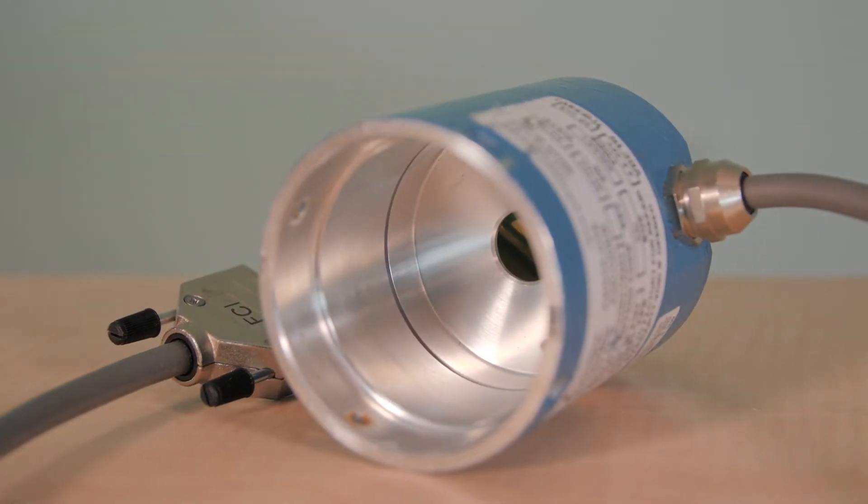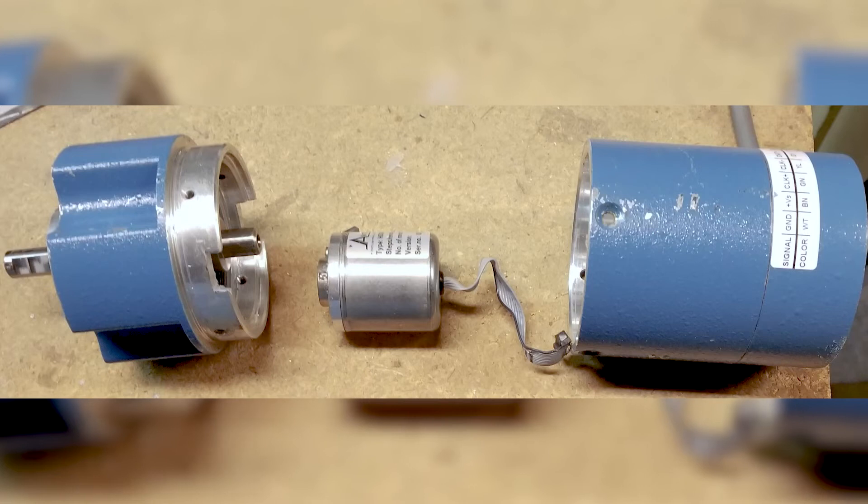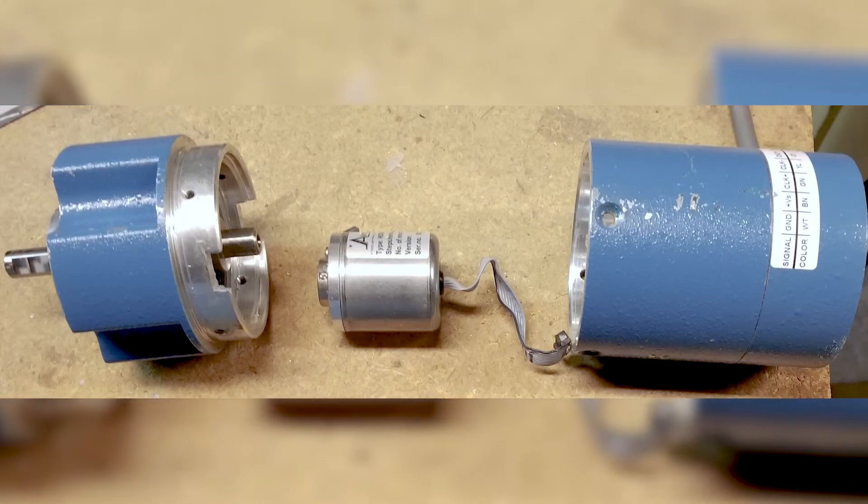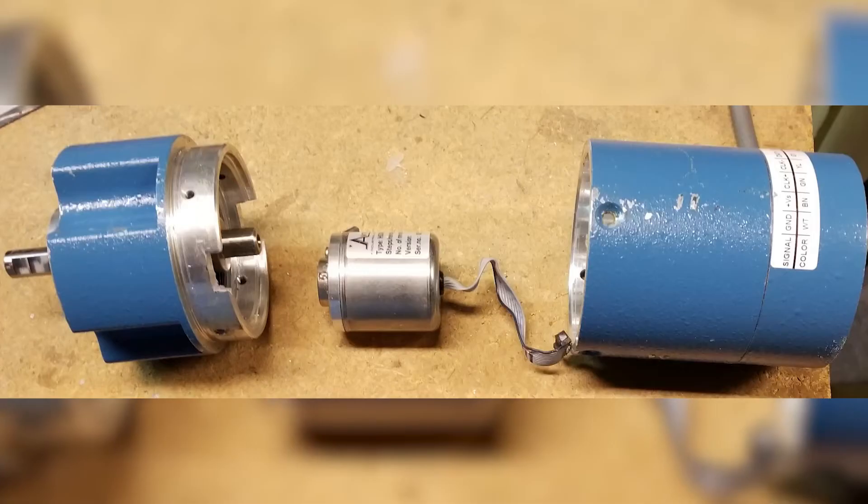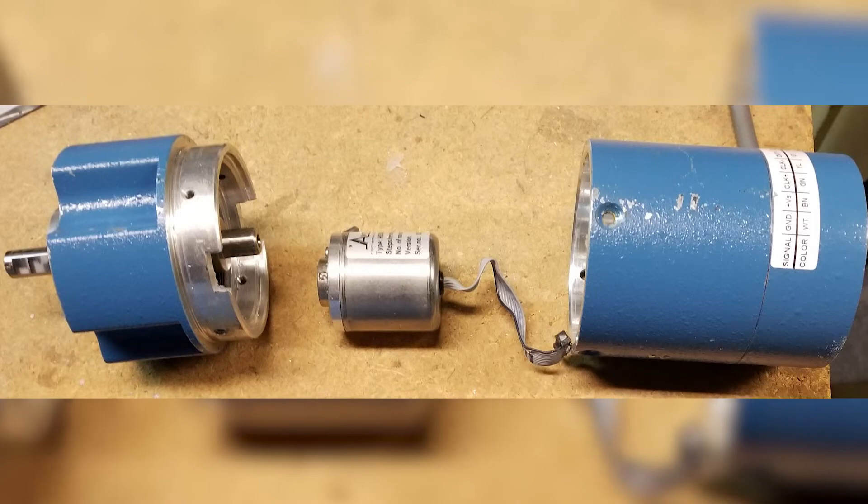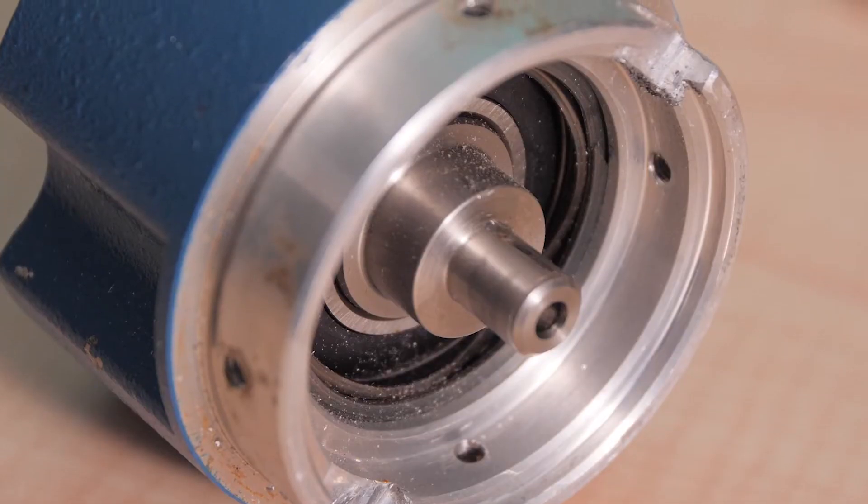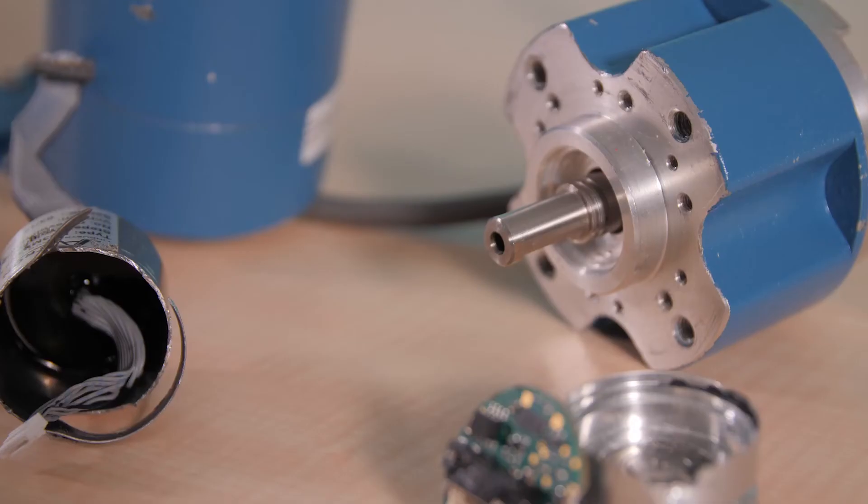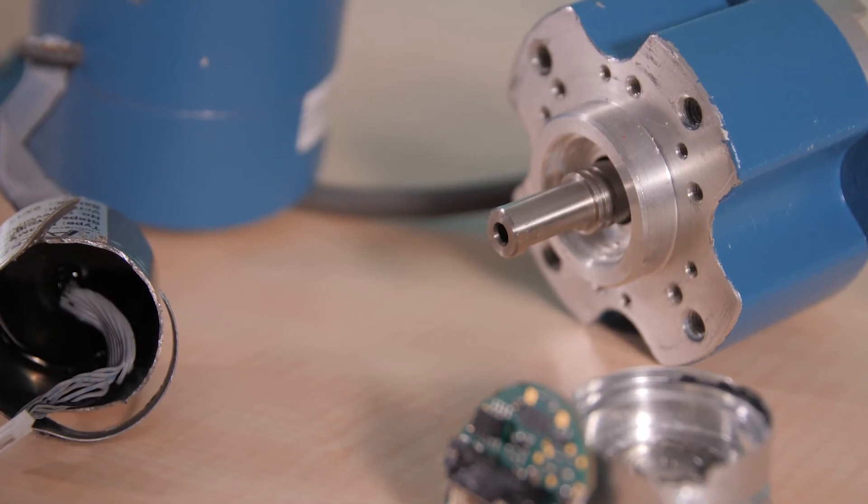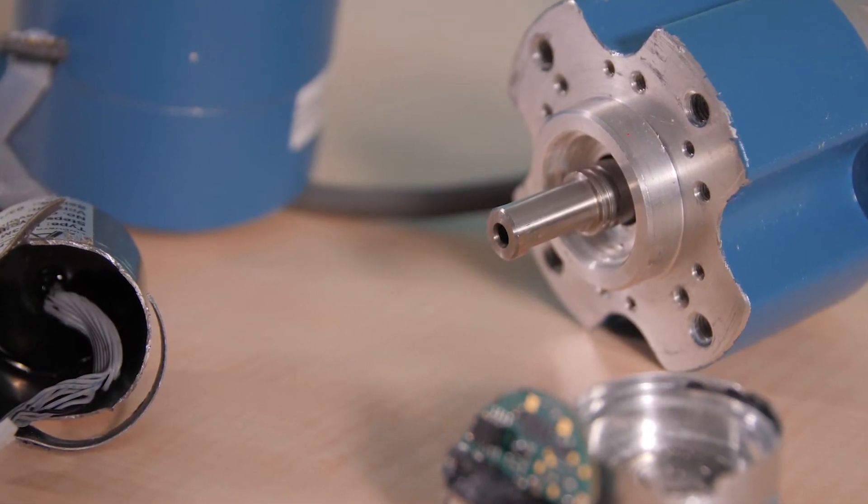Instead of seeing the encoder internals, you see another smaller metal enclosure. So basically the outer enclosure is there to provide a seal against the elements and to hold those beefy bearings on the encoder shaft. The smaller inner enclosure attaches to the encoder shaft with set screws. It's only about an inch and a half in diameter. The enclosure itself mounts to the outer enclosure so that only its front shaft attachment rotates.